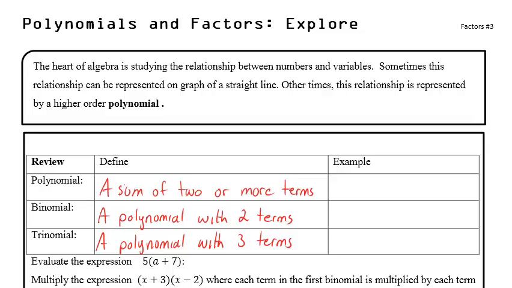So definitions of polynomial, binomial, and trinomials, they're all in your textbook at the back, and I think everybody should copy that out. An example of polynomial would be maybe x plus y minus z equals 5. Actually, you don't need to have a minus. Plus 5 maybe. A binomial is a polynomial with two terms, so it could be x squared minus 2. That's a binomial. So bi meaning 2. Trinomial, tri is 3, so that could be maybe x squared plus y plus 15. That would be a trinomial. 3 different terms.